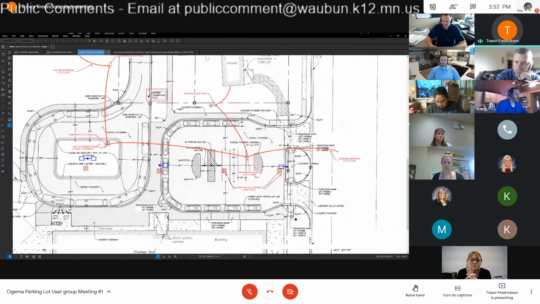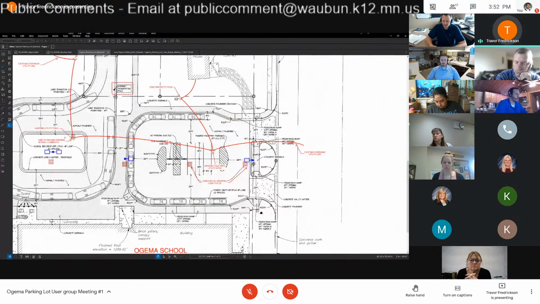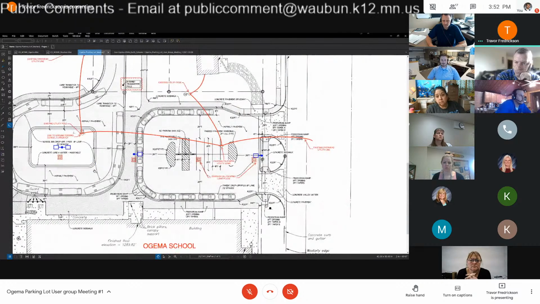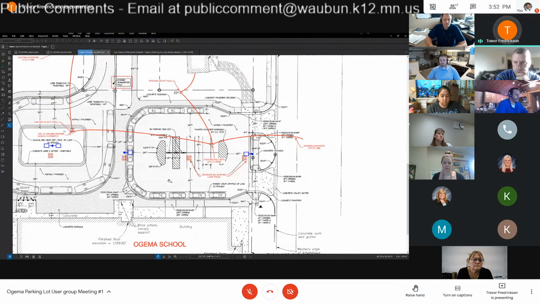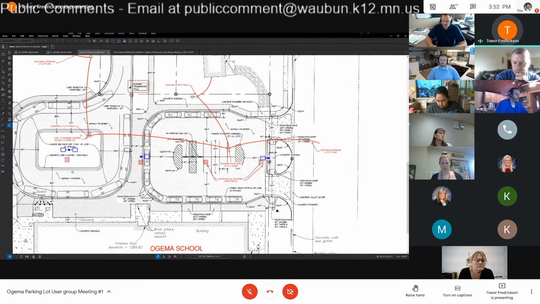I know Steve mentioned possibly relocating existing light poles. At this point, we aren't planning on doing that. From what I can tell, your existing poles are metal halide light fixtures. We want to update those to LED lighting, also on higher poles to provide better illumination over a larger area. So all four of these here will get removed.